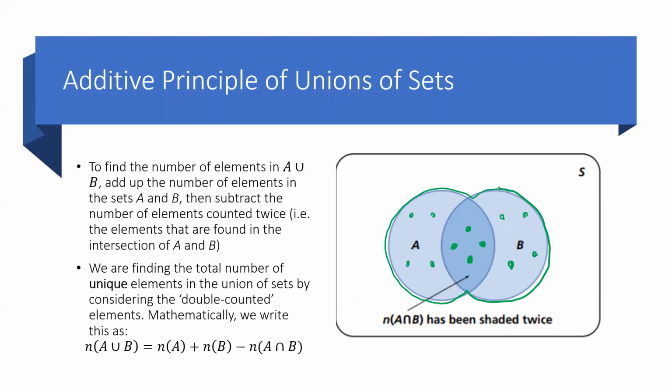I hope that kind of makes sense, because if I count the ones in A, it automatically includes the elements in the intersection. If I count all the ones in B, I already include the elements in the intersection. So I'm counting twice. So to make up for this difference, when we count the number of elements in the union of 2 sets, we make sure that we subtract off the intersection so that we make up for the fact that we overcounted. And again, this makes a little more sense with a more clear example. So let's go through this next one here.